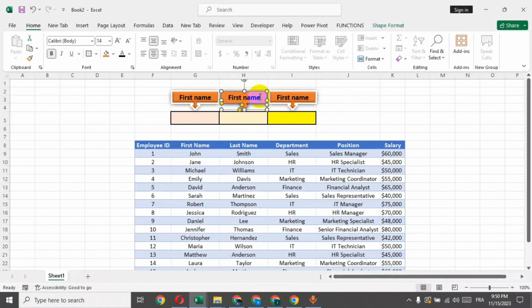Name it again, Departments. The third one, Position.